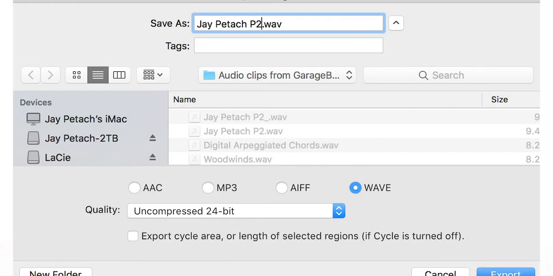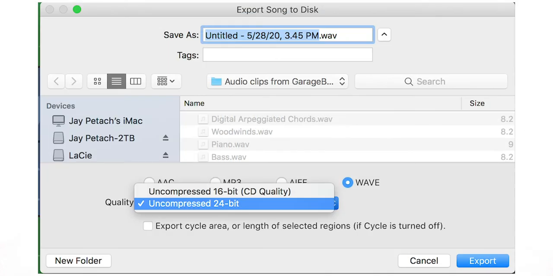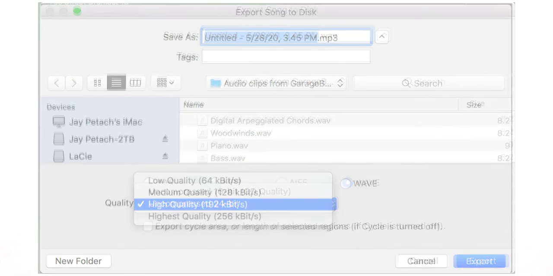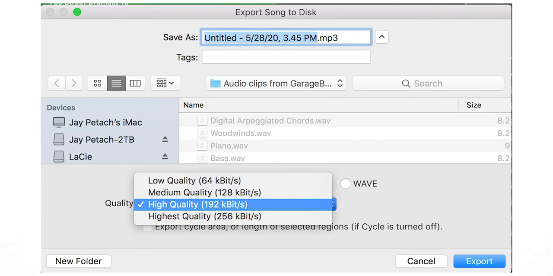And you have the choice when you do that. You can do it in 4 different formats. You can do a couple of compressed formats, AAC and MP3, and a couple of uncompressed formats, WAV and AIFF. In the uncompressed formats, you have the choice of either 16 or 24-bit. And for the compressed files, the AAC and MP3, you can go from 64 kilobits per second up to 256. If you'd like to save a higher res version, a 24-bit WAV file or AIFF file for yourself, that's fine. But for the submission, make that a 192 kilobit per second stereo MP3 file. It'll sound good and it'll take up less room on my hard drive.